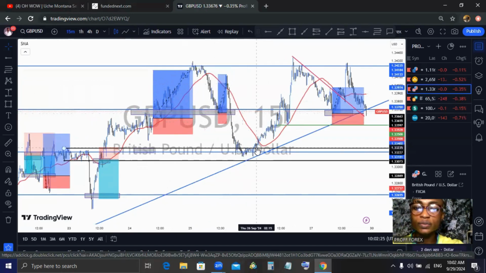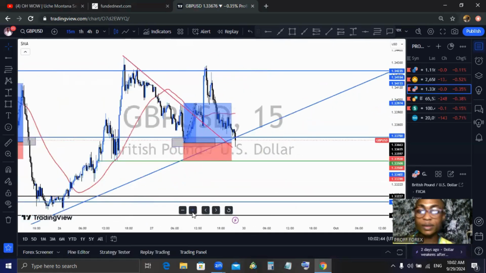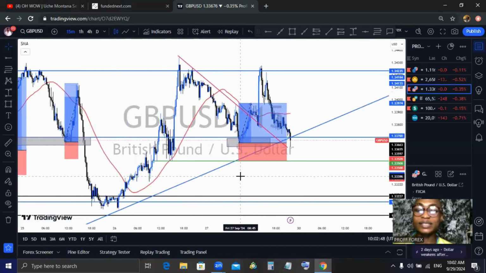We went to the zone, we tested this trade line, then it came back. It was going. I wanted to buy from it, but you can't take everything, you get the gist. So I just had to let everything go. I just had to let every damn thing go. So that was the last trade retreat on GBP USD.